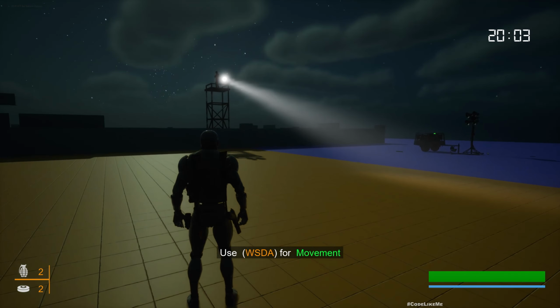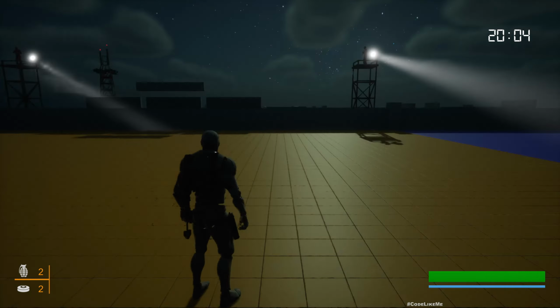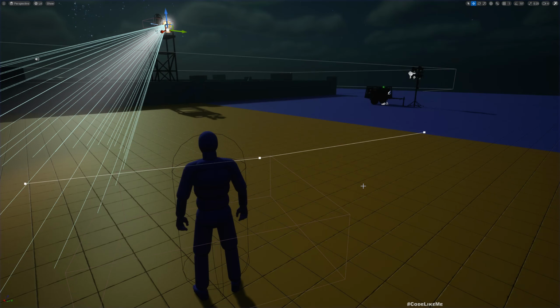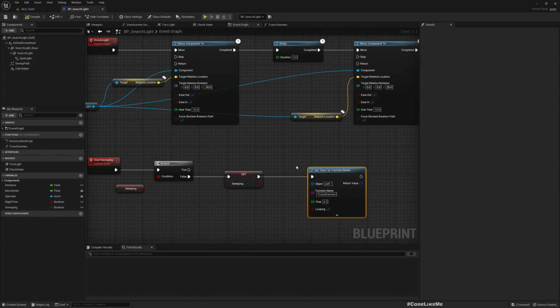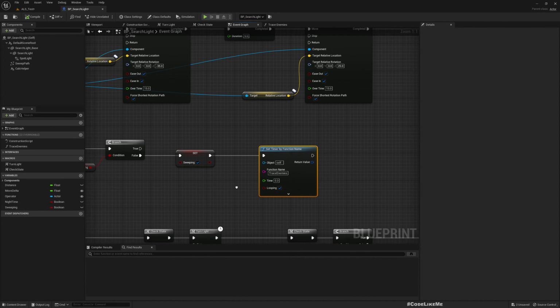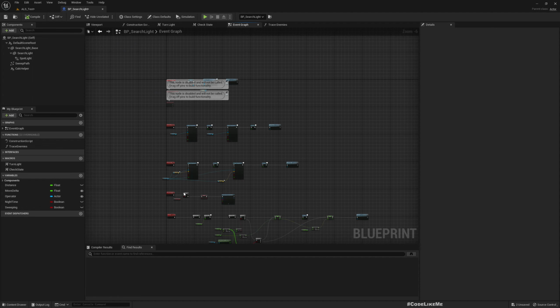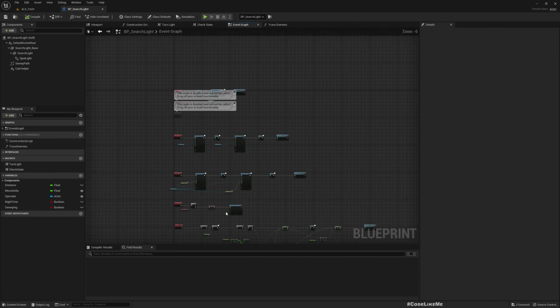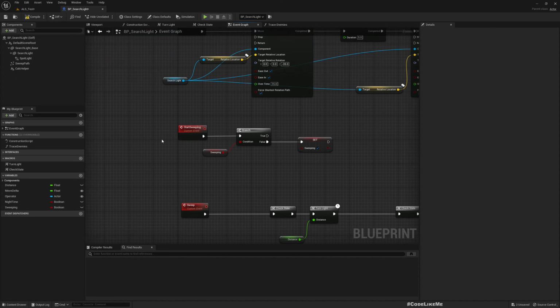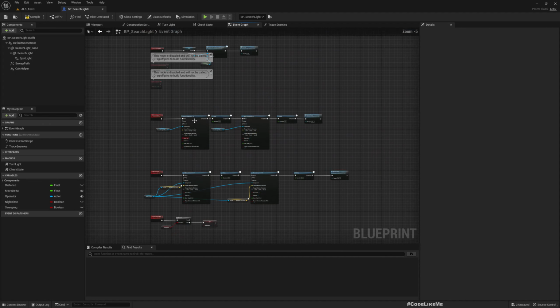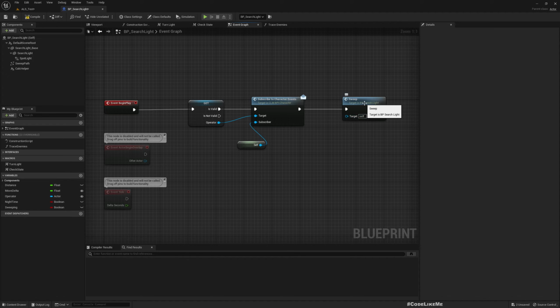I do not see the trace. Why? Oh, actually this function is no longer used, this start sweeping, because in the begin play we directly call sweep.